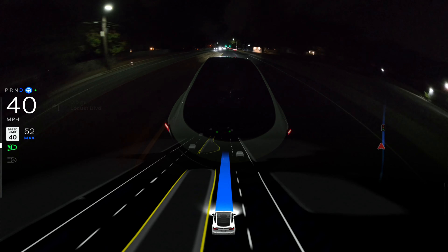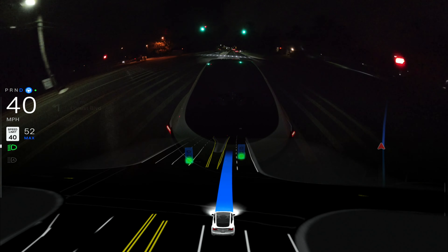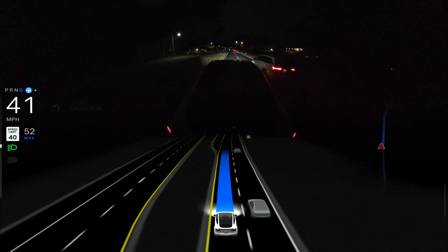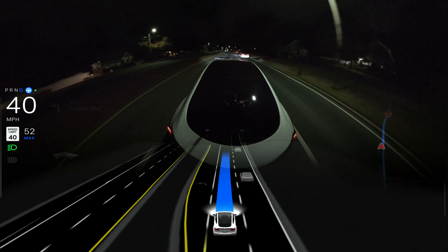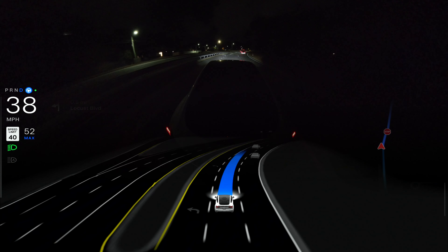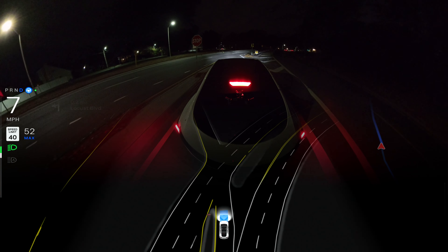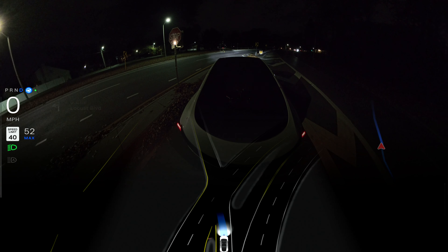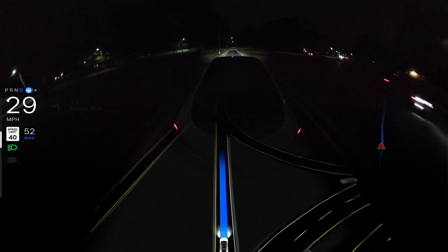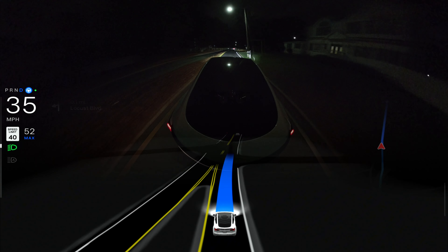We are very close to that stop sign and we need to stay here, then change lanes and move to the left side at the very end. If we miss that, the car will just reroute us from a different road. It is changing lanes — very good. Stop sign, you need to slow down. It probably saw that stop sign at the very last moment, so it was a little confused. The speed was a little high, but it changed lanes and stopped behind the stop sign, which is good.